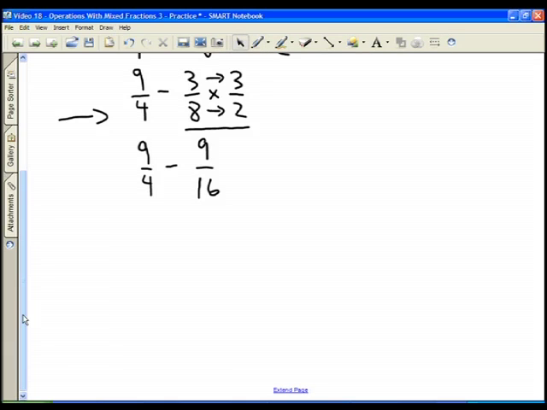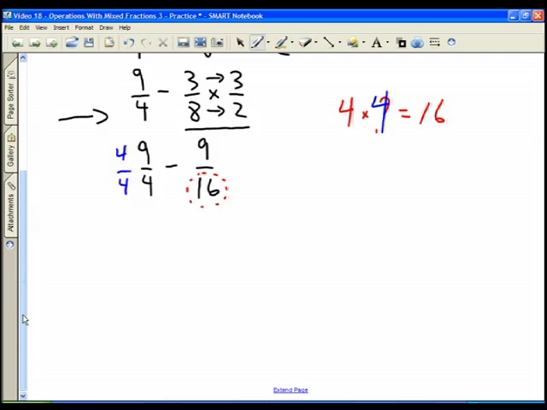And now we just have one subtraction left, but we need to make sure that we have a common denominator before we add or subtract fractions. So we will look here and say that our common denominator is going to be 16 because 16 is divisible by 4. And then remember we need to answer the question: 4 times what number will give us 16? That is what we call our magic number. And so here now we multiply by 4 over 4.